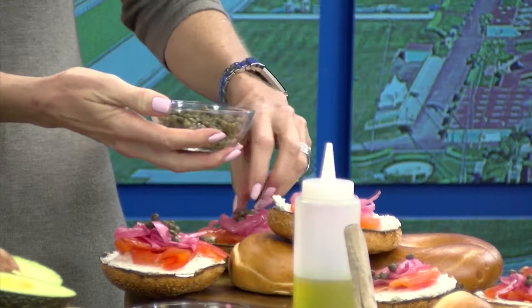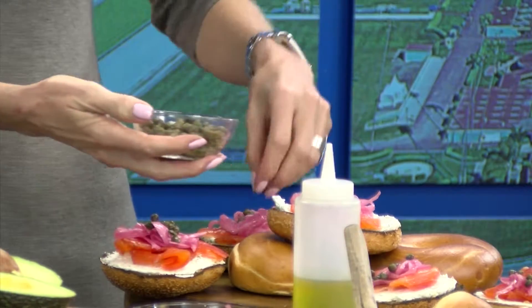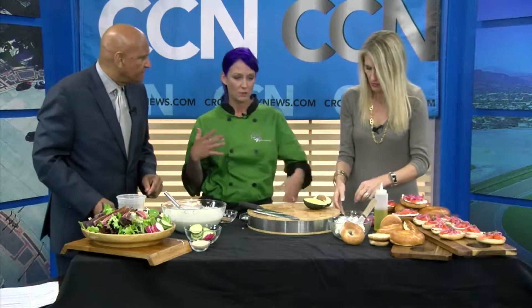You cure your own salmon as well. We do cure our own salmon. It takes about three days to cure. We do a salt and herb cure — similar to our cream cheese, with some lemon — and then press it down. We're basically trying to take all the water out of the salmon, and it runs for two to three days. We run through things quickly because we are a scratch kitchen.